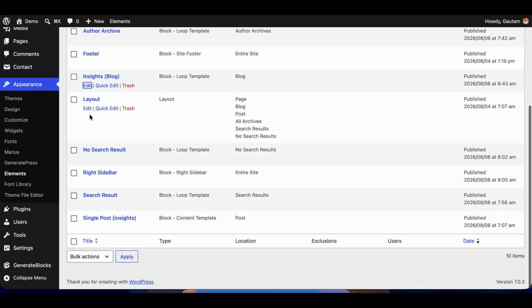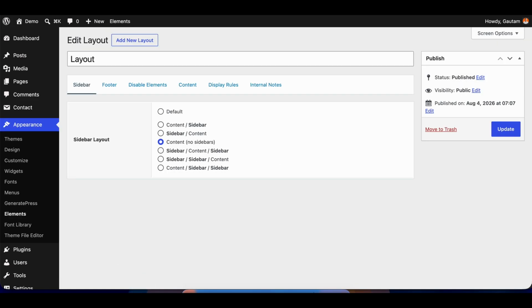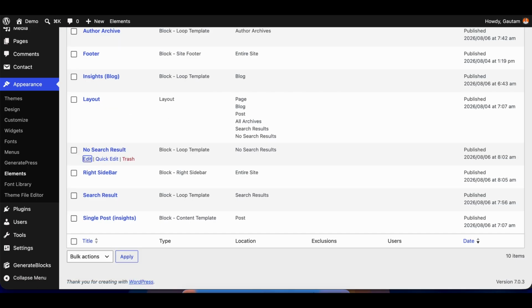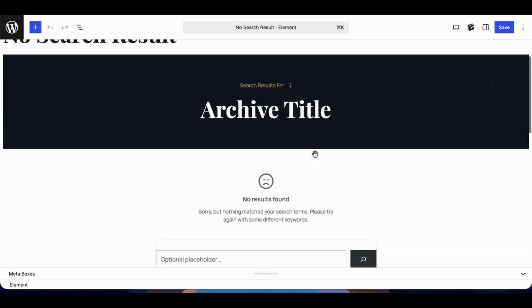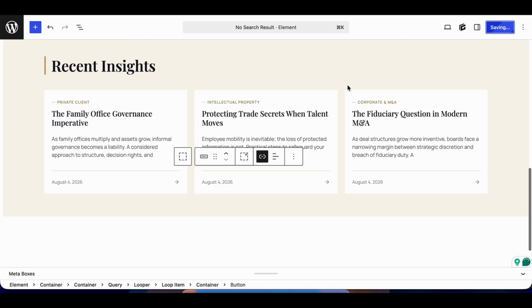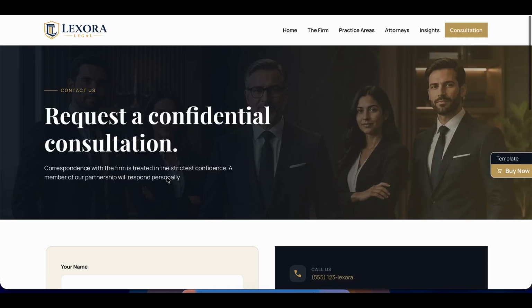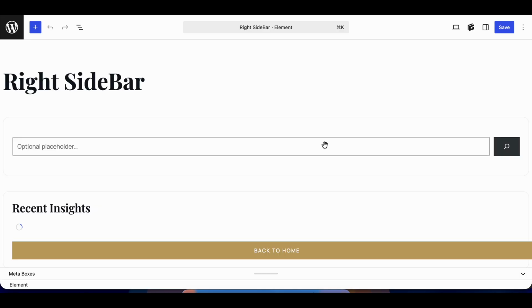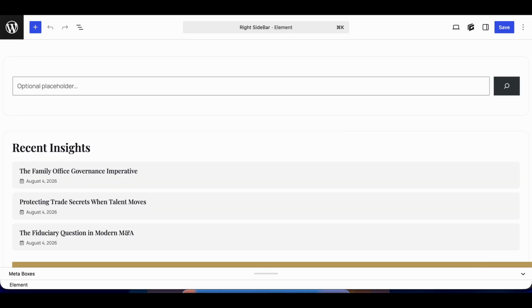And layout, I think no. Attempt recovery, go to no search result. Okay, attempt recovery and save it. Now we are going for the next. See, right sidebar, no attempt recovery, leave it.